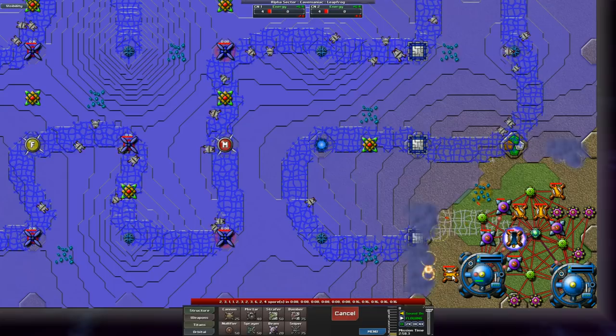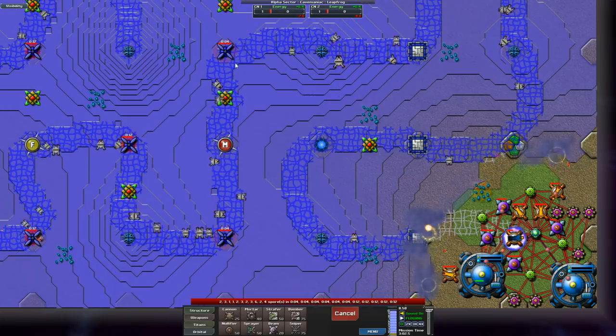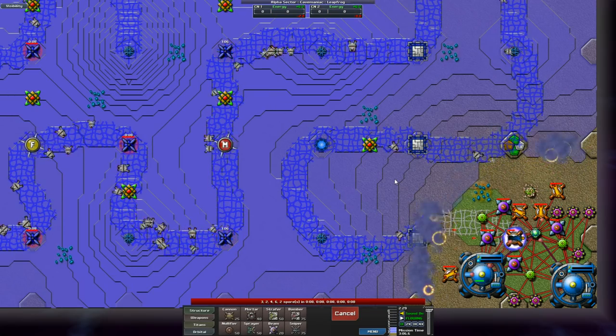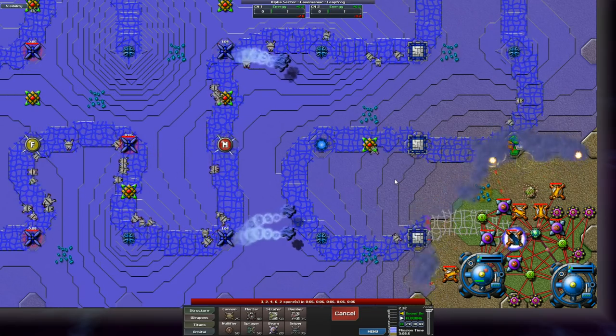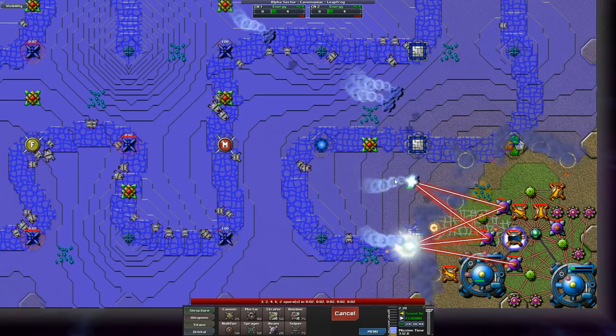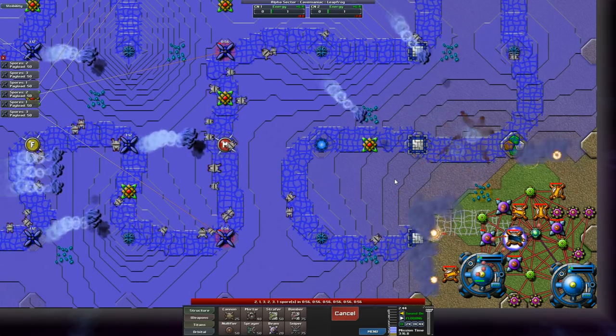We are low on energy. We're about a third low, 40% low, but we're not going to be that low for very long. They're going to hit us. The question is, can we fight them off? Here we go. Boom. Boom. Refill.